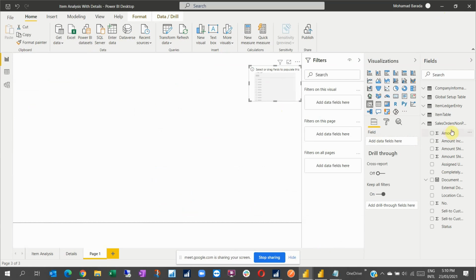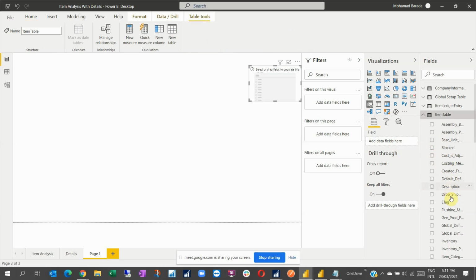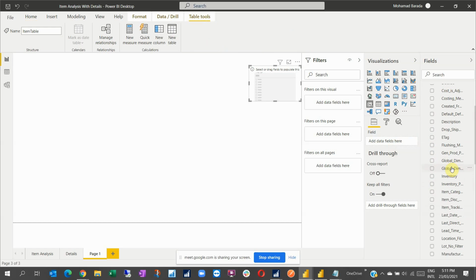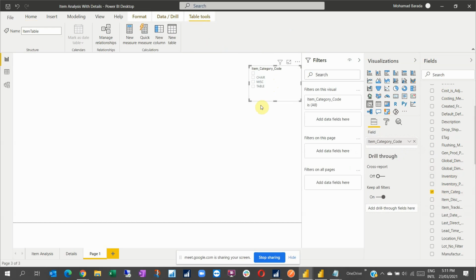Then when we add it, we just drag the value that we would like to consider in the filter. And if we made the proper connection between our data, when we select any value inside the slicer, it will affect all visuals that are related in one way or another. So for example, you added the item category as part of the slicer, and you will see all the categories available.